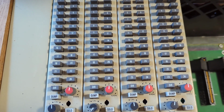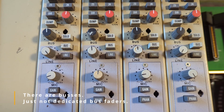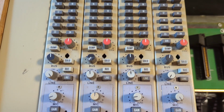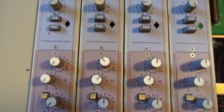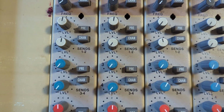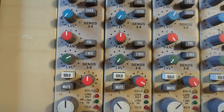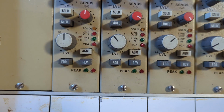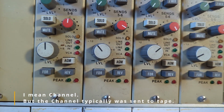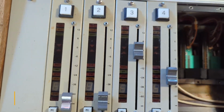You got 24 sends. Technically you could have 24 buses on this, but there are no buses. Goes through all your connections before it hits the mic preamp. EQ section, or EQ sends. So there's 4 mono sends and 1 stereo send. And then the gain control for the tape section, which will be the DAW, and then onto the faders, which would be the monitor section.